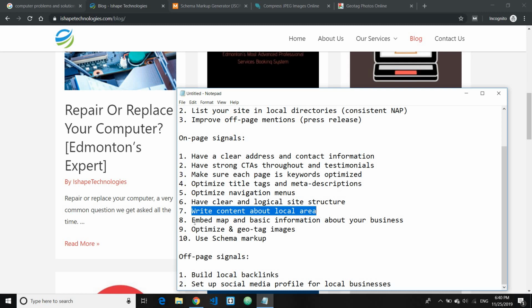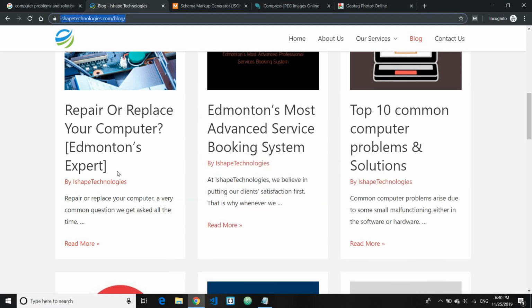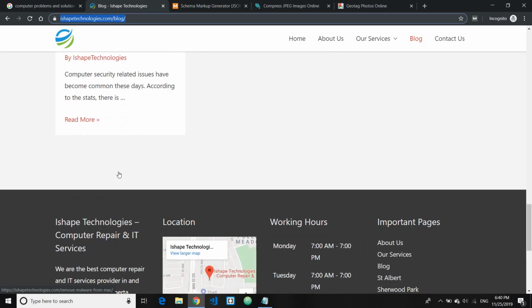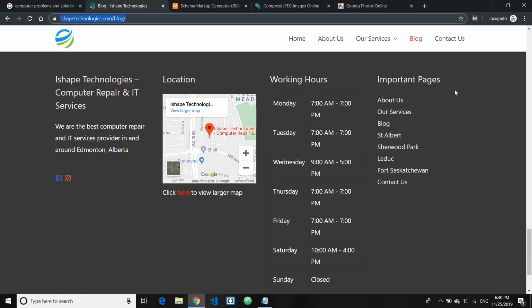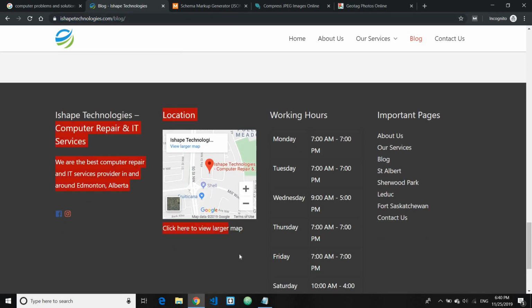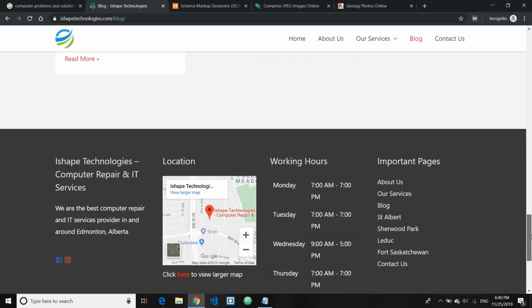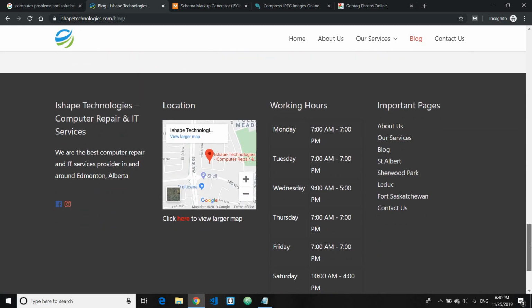Okay. Eighth point is to embed a map and basic information about your business. This again helps improve the locality relevancy, as well as makes it much easier for users to find your information. You can put it in the footer, as you can see here, because the footer area will always exist on every page of your website.